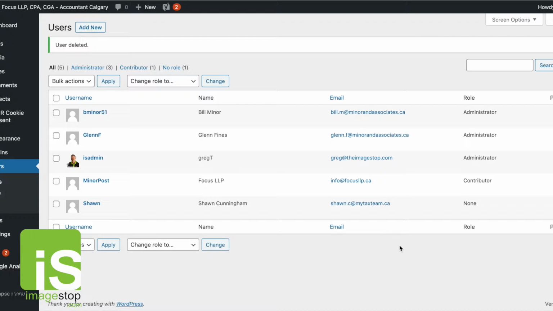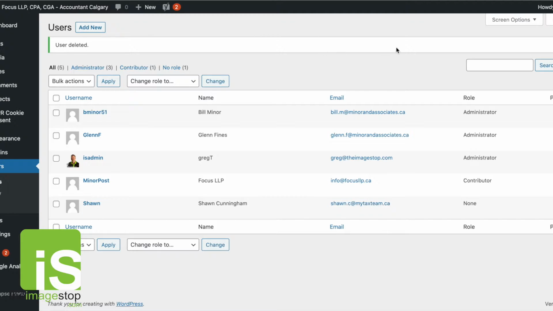If you don't have your old login password, use your username and use the lost your password text link underneath the login screen, and it will help you and enable you to get in and access the website. It'll send a link for resetting your password, so you'll be able to use that and get in there.